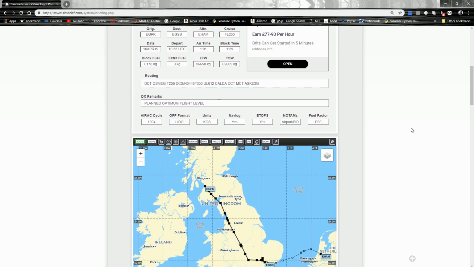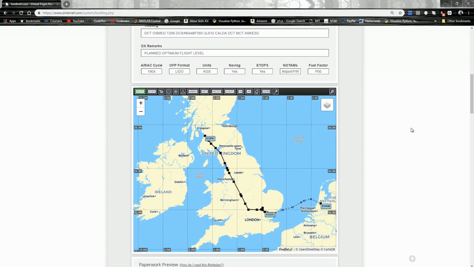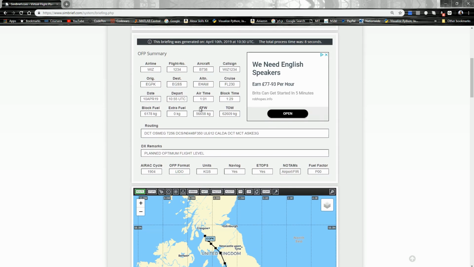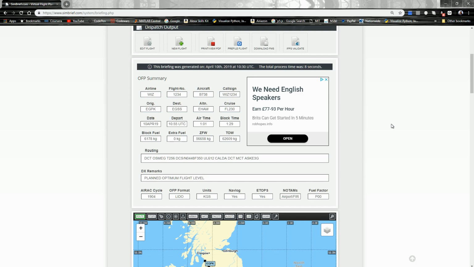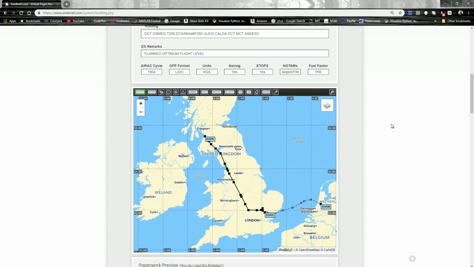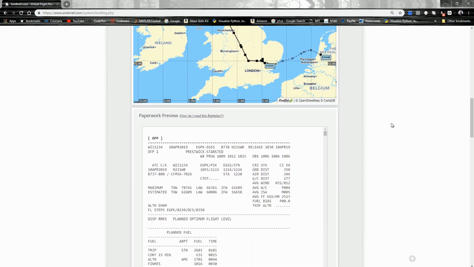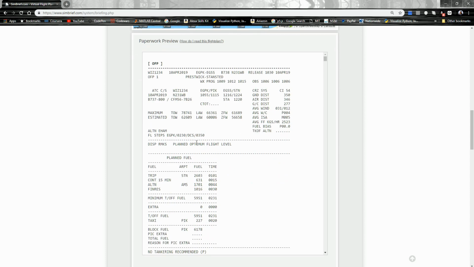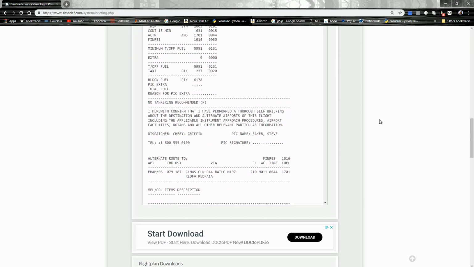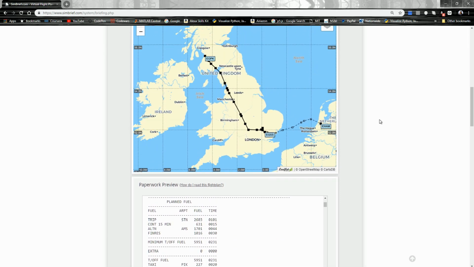Next week I'm going to be looking at weight and balance, and looking at some of the terms here. This is ZFW and the other ones that we saw earlier when we set up the aircraft, and explaining what they are, and then talking about the amount of passengers you can carry and your cargo, etc., before you set up your flight. And then we'll be setting up a proper flight and going through all the different parts here and seeing exactly what they are before we then enter all the details into our CDU on the aircraft.